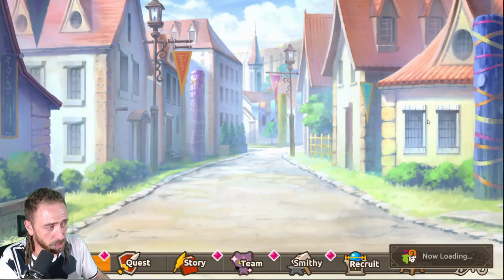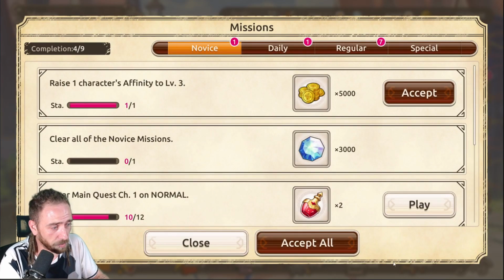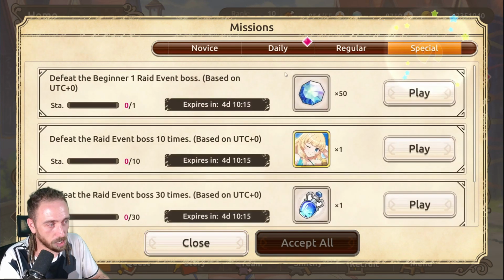Now if we go back to the home tab where we got the options on the right hand side, you got gifts, you got missions, you've got your daily mission stuff, your novice stuff, so you accept that, you get 5,000 coins, skip tickets and so on. You'll get your daily quests, your regular quests and your special quests.